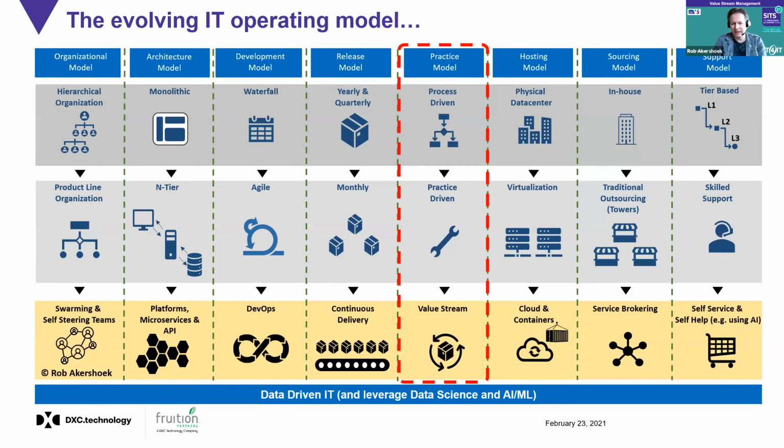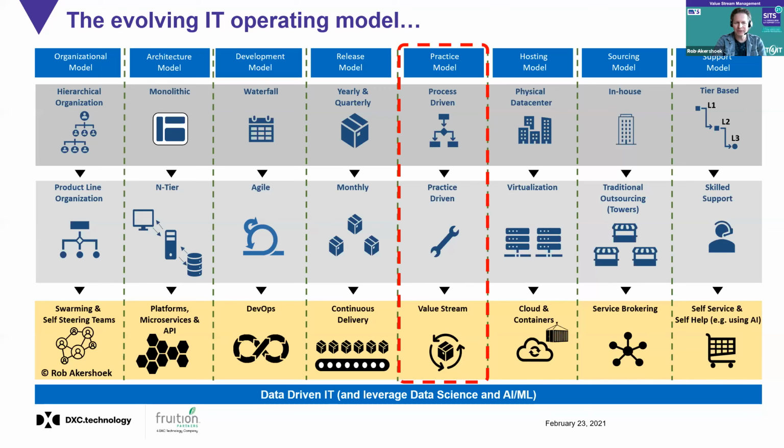Now, this slide I use a lot because this provides me an overview of what's happening currently in my digital operating model. There's a lot of evolving changes in the way we run IT the last 10 years. So it's not just about agile development and new release models, but you also see the architecture is changing with more micro-based, platform-based, component-based architecture. The organization model as we speak is also changing in a more team-based structure with autonomous teams working on products. Hosting and sourcing models are changing over time where we go to the cloud and work in different ways with our vendors in the ecosystem.